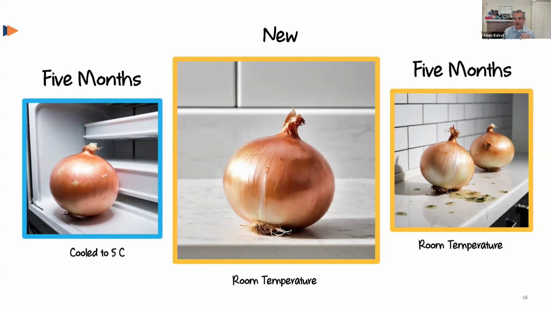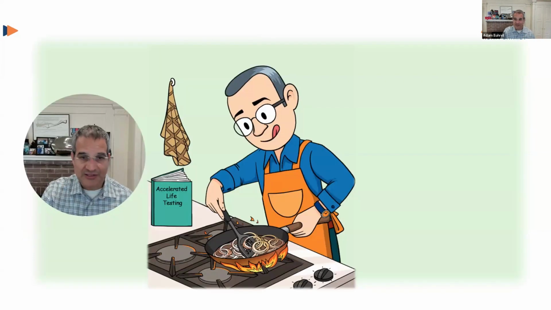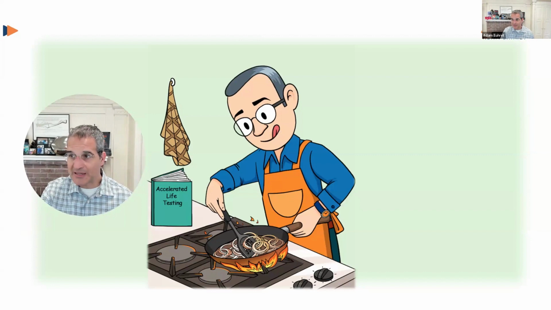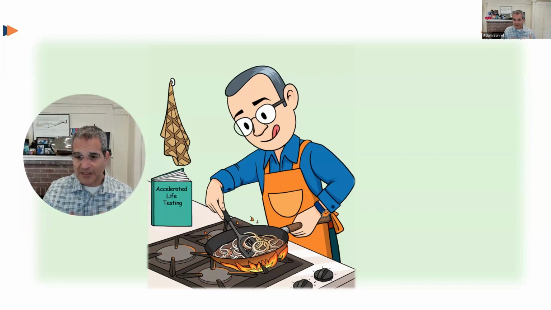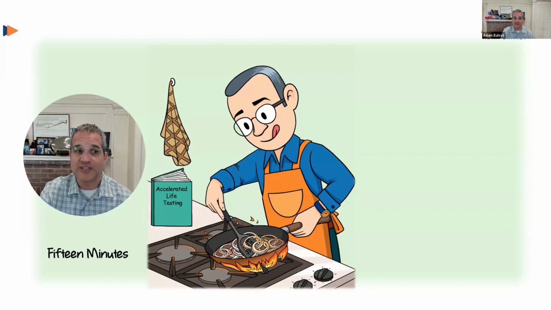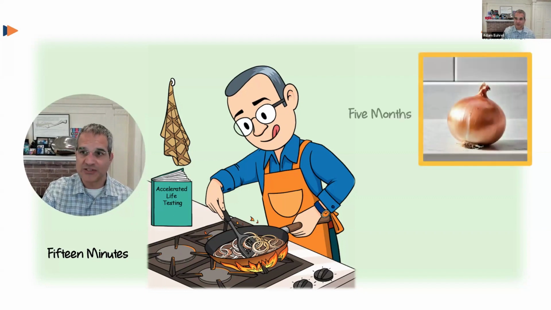I'm sharing this concept with you maybe for the first time, but you're actually very familiar with it. And if we want to further accelerate certain reactions, we will heat them up to create an accelerated version of it. So when we cook the onions, what we're looking to do is extract sugars from it. It makes it sweeter. Within 15 minutes, you can create X amount of sugars and change the taste to be sweet.